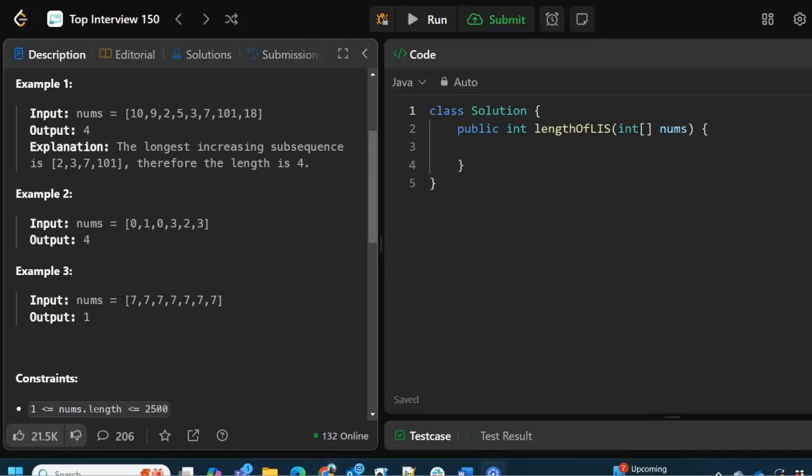Let's look at example 2. One way we can do this is we can build up a list of the same length as the array, and each number in the list is going to be the length of the longest increasing subsequence ending with the corresponding number.